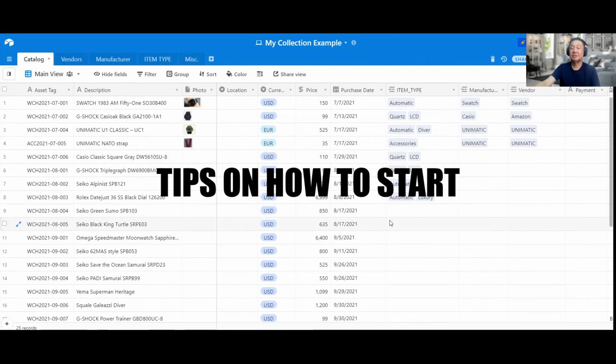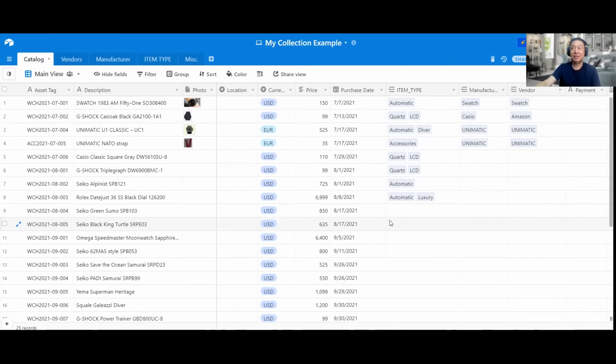How do you start? If you don't have a spreadsheet like I had before, you will be seeing a pile of stuff, right? In this case, a pile of watches that you have, and it may look stressful at first sight, but it could be joyful at the same time. A lot of us seldom pull everything that we collect together in one place and just admire it. Some people do that, but a lot of people, if you collect things for at least a few years, will have stuff stored in different places in the house. Don't take that as a stressful thing.